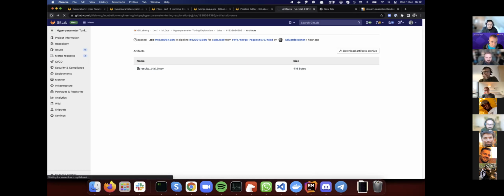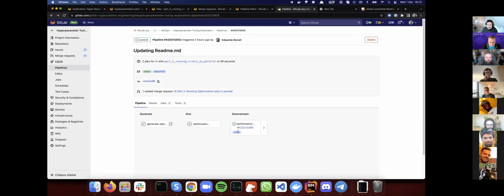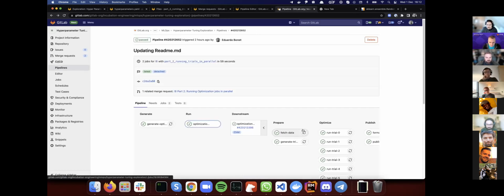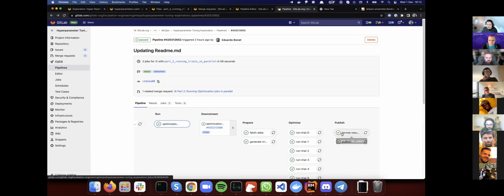And then the format results job will read all of them, concatenate, and run statistics on top of it, so compute the mean, the best and everything, and generate a message for the next one to publish.